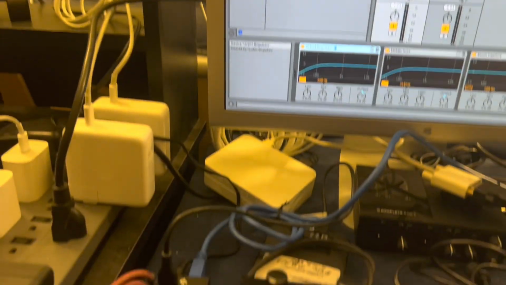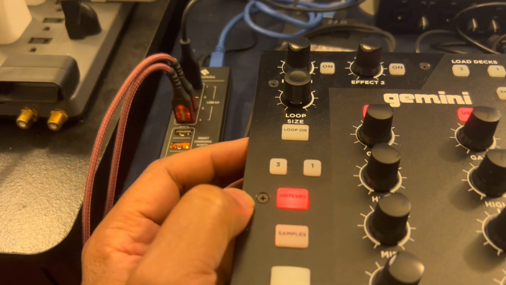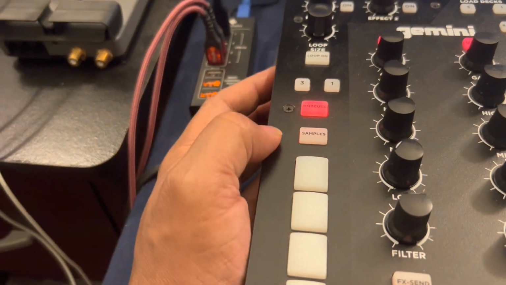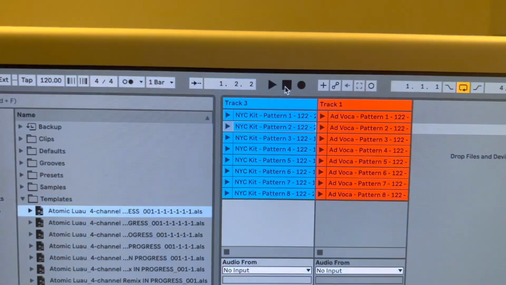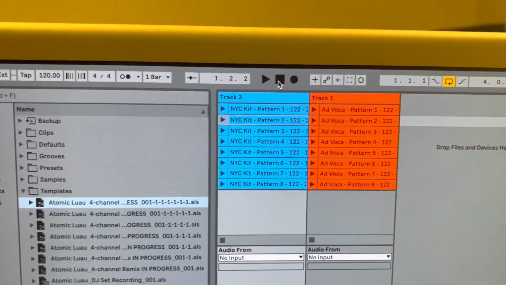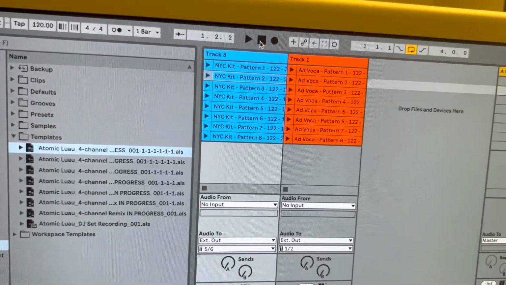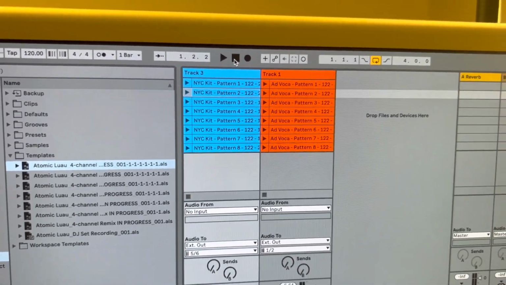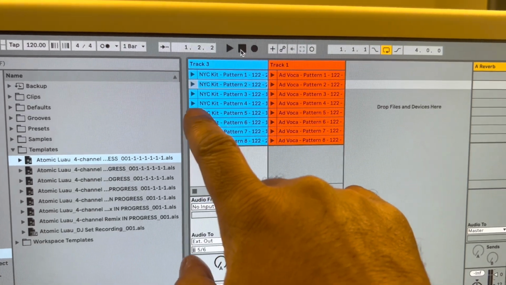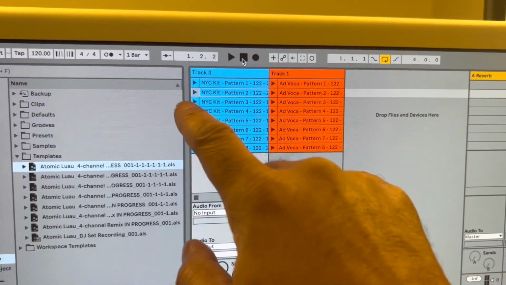However, I found out that I couldn't map it that way. If you use these buttons and map them to these clips here, you'll end up launching not just the clip, but the entire session, which is the entire row across here.